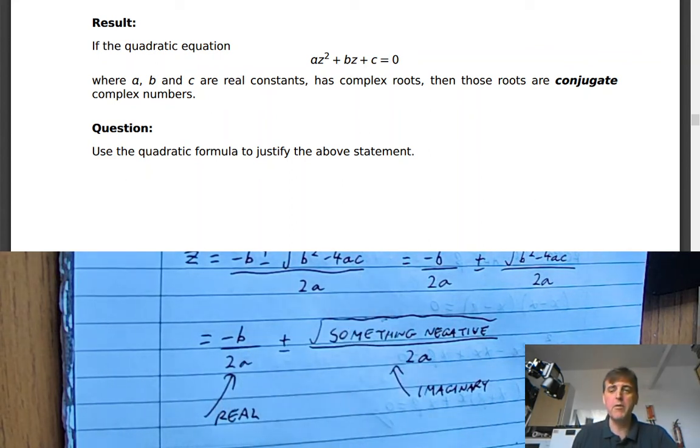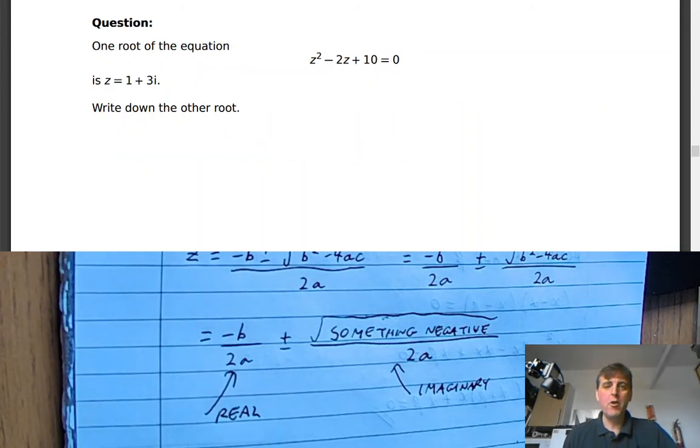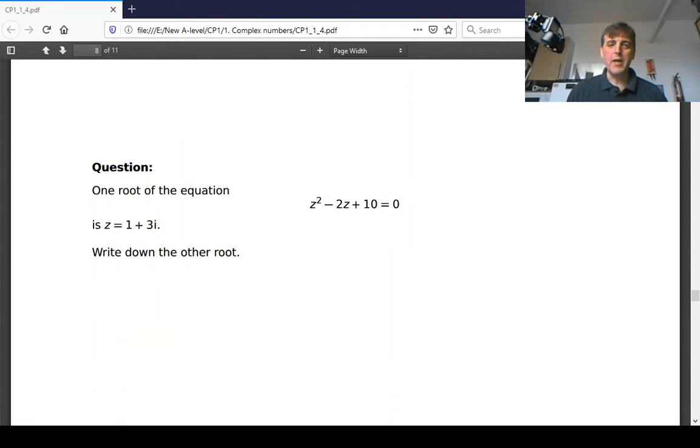If any of those was a complex number, then this may not work because we may not have real parts and imaginary parts split up quite like this. However, if a, b, and c are real, our complex roots must appear as a conjugate pair. I hope that made sense. Right, okay, so the fact is that these roots must appear as a conjugate pair if they're complex. So let's just use that idea. See if you can just have a look at the question on the screen and immediately say what the other root of this particular quadratic equation must be.